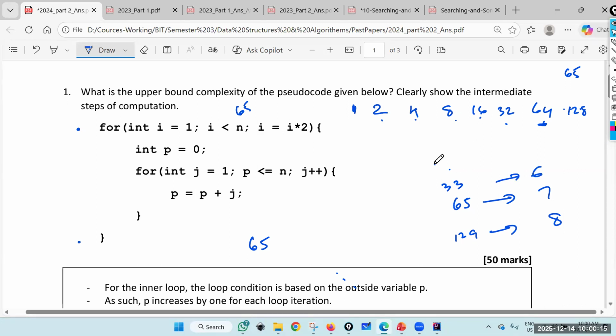If it is 17, 1, 2, 3, 4, 5 times. If it is 9, 1, 2, 3, 4 times. Now you need to see a connection between these. Can you see a connection between these? Because if it is 9, it is 4 times.